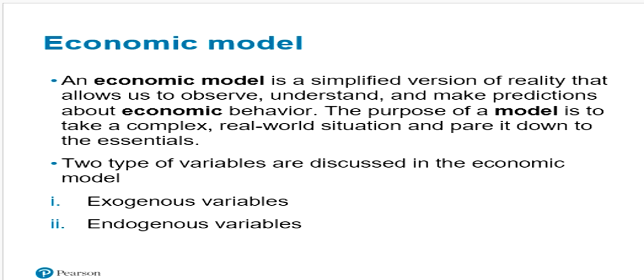Basically, a model is the abstract form of reality. We make models to simplify things. We make complexity into very simple things. Like here, I write that an economic model is a simplified version of reality that allows us to observe, understand, and make predictions about economic behavior. The purpose of a model is to take a complex real world situation and pare it down to the essentials.